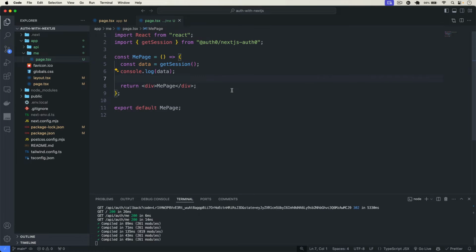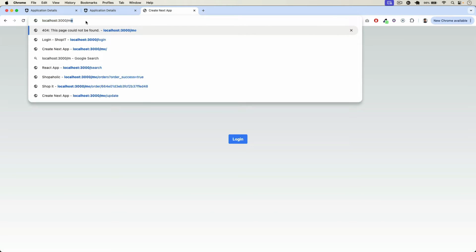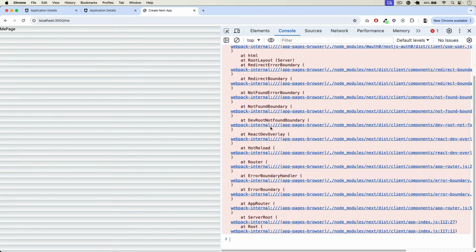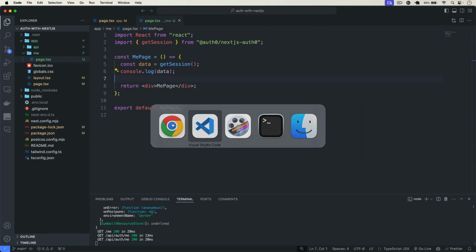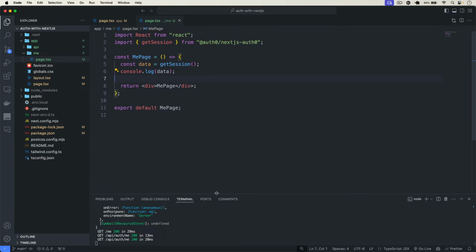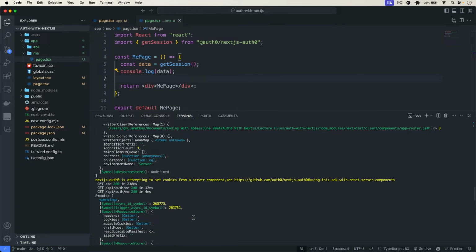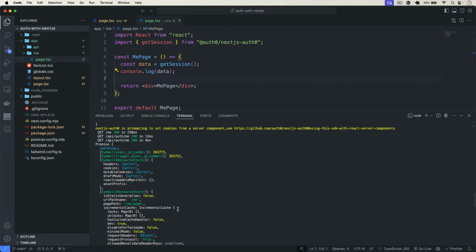Okay, so now if I go back and go to /me, and if I go to the inspect, click on console, if I reload the page, I have here some issue. We have this error: promise pending. We have to also use in here await and make this function async.